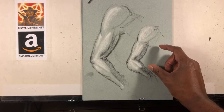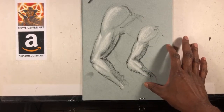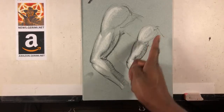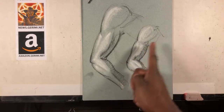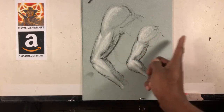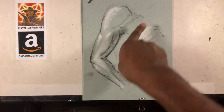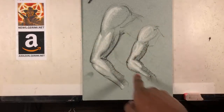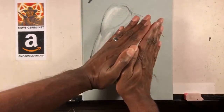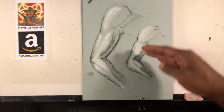And with this one, I tried to approach it like a George Bridgman approach. Really like, here's my front plane, the front of the bicep that's facing towards the front of the figure. The side plane, the outer bicep and the shoulder, that's being hit by the light. So the side of the arm is being hit by the light. And really trying to make it like boxing it. A box going this way, box going that way. And that helped give it a little bit more definition.